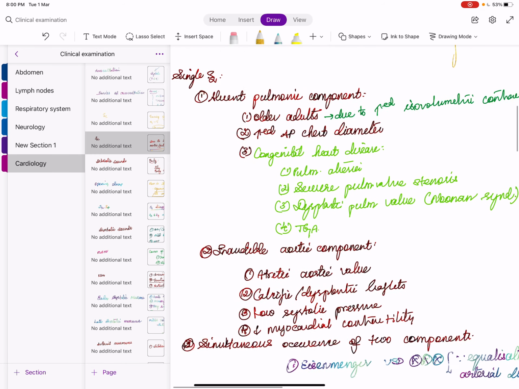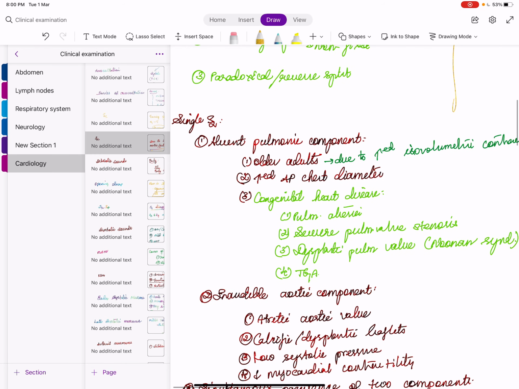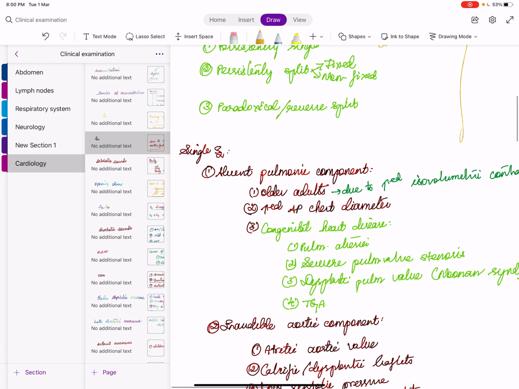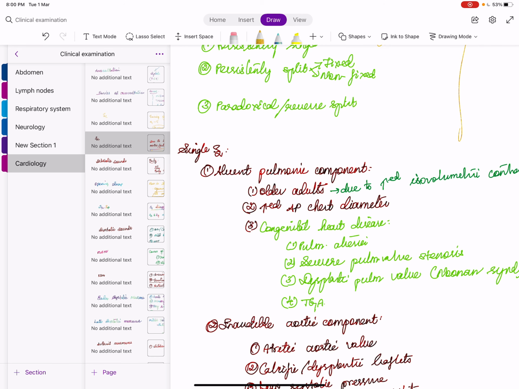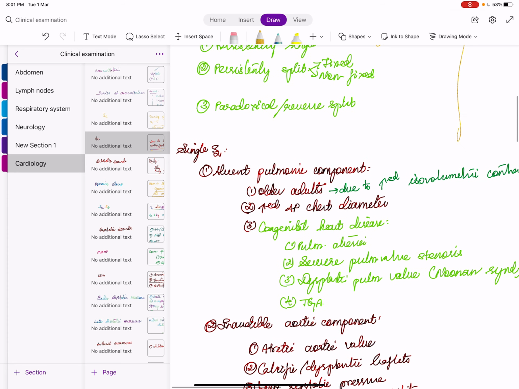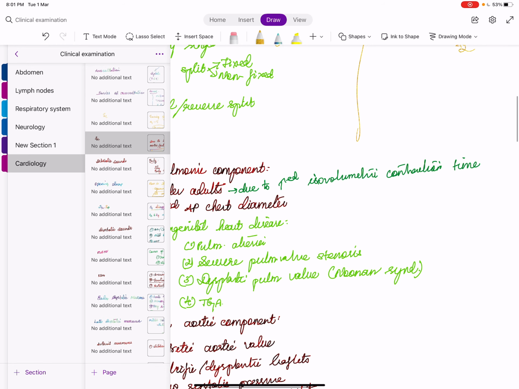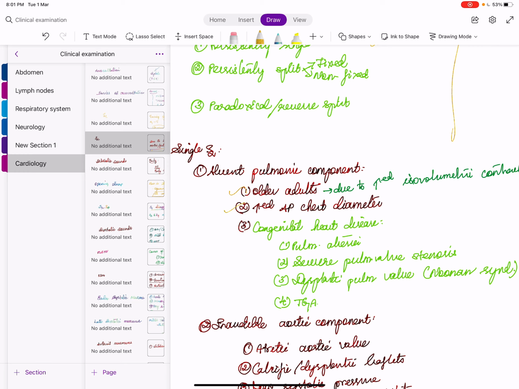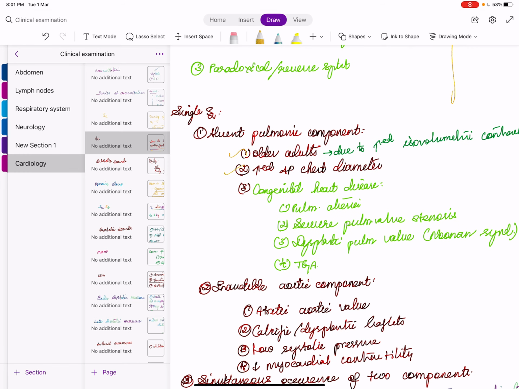Then the fourth, actually 3 are only given in Harrison, but I have split it into 2 and told. The fourth important main component is the pliability of the valve. Any valve, be it S1, S2, S3 or S4, will produce a sound only when the valve is normal. If the valve is fibrosed, calcified or thrombosed, we will not hear a sound. One important example is mitral valve prosthesis. If the prosthesis is normally functioning, we will hear a prosthetic click, which is a diastolic or systolic added sound. If the prosthetic valve is thrombosed, we will not hear the sound.